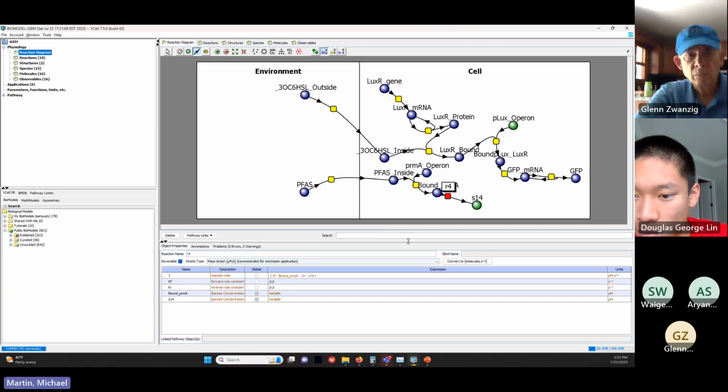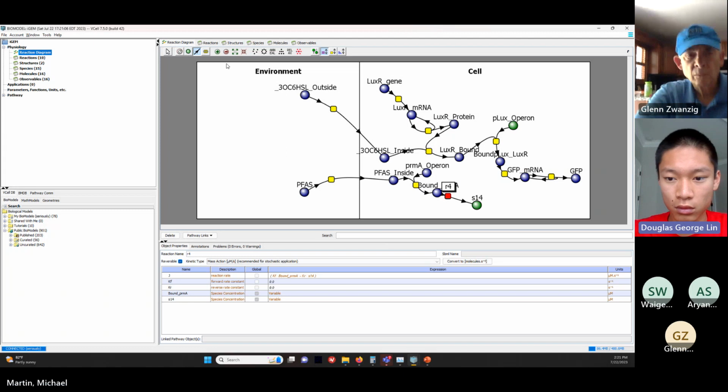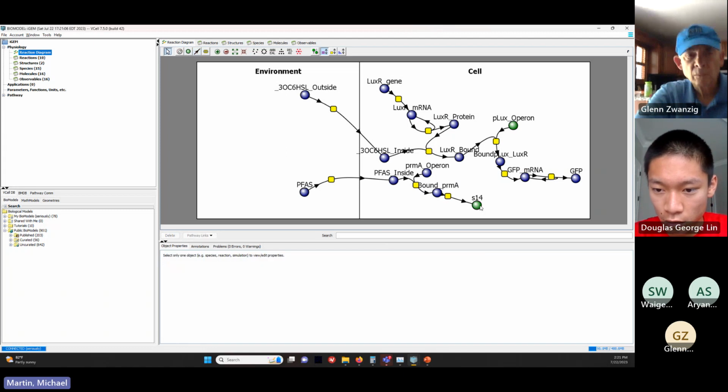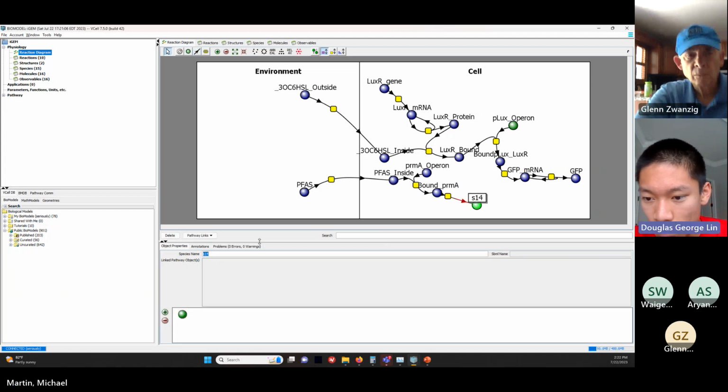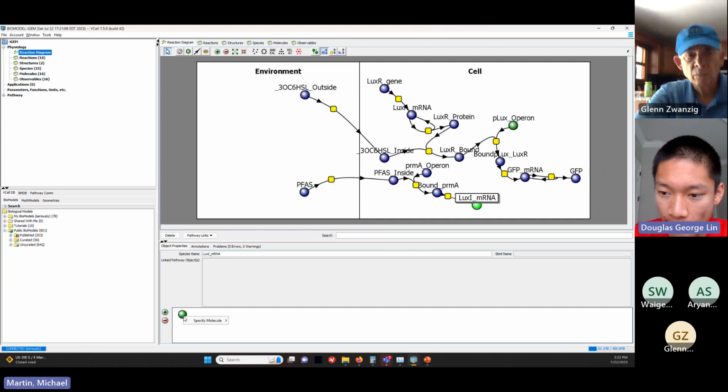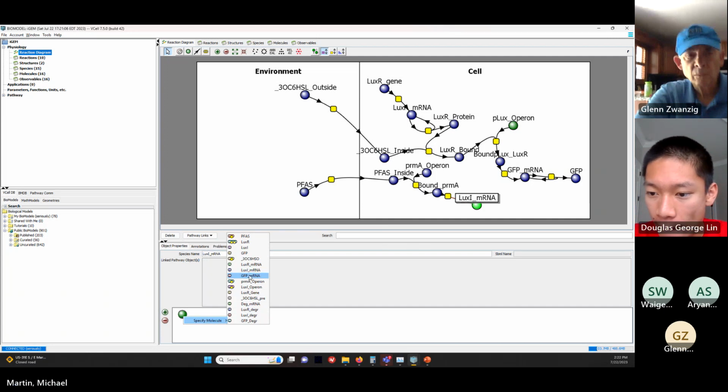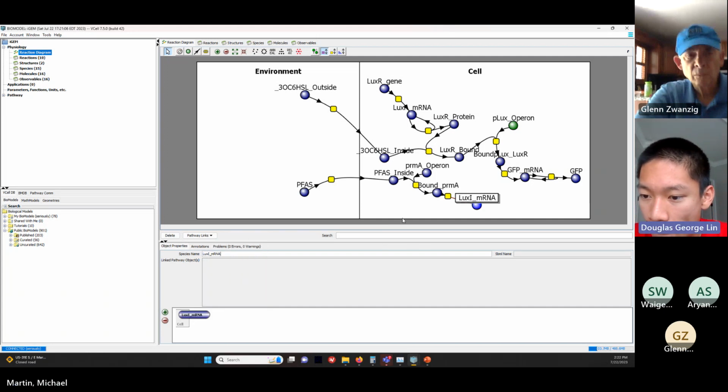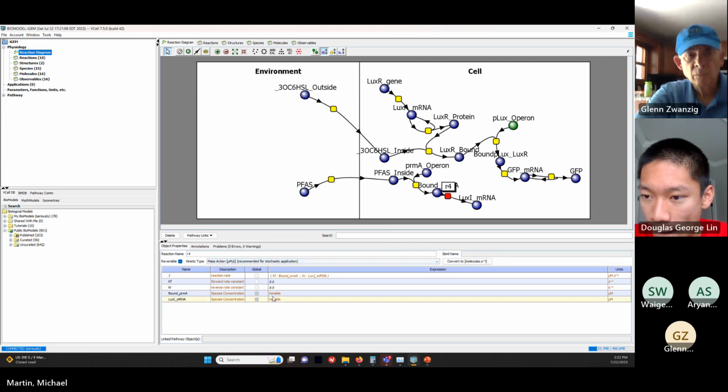Okay, here's a product, which is going to be LuxI mRNA. Okay, specify the molecule. Now, how quickly are we going to make this mRNA?